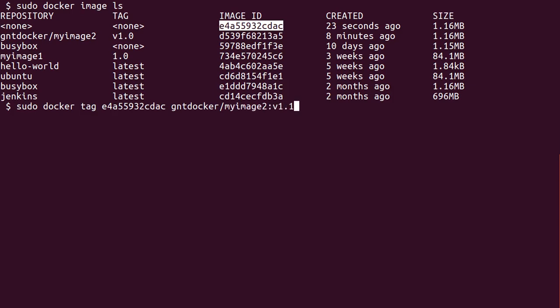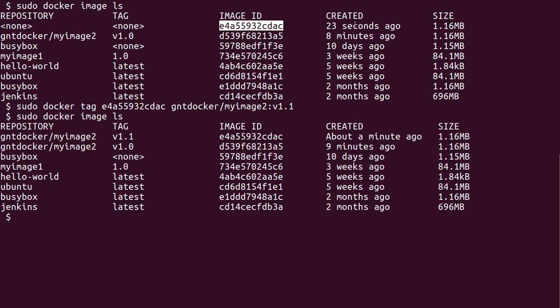So looks like it is done. Let us do the ls command to double check this. So I think we have given a proper tag. Now we will push this new version of the image into the Docker Hub.